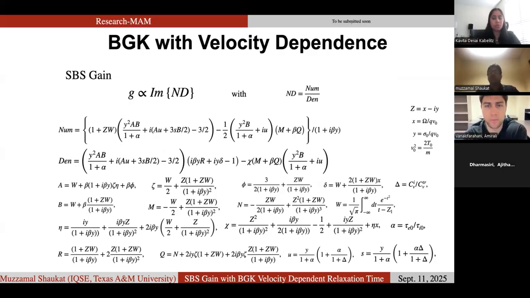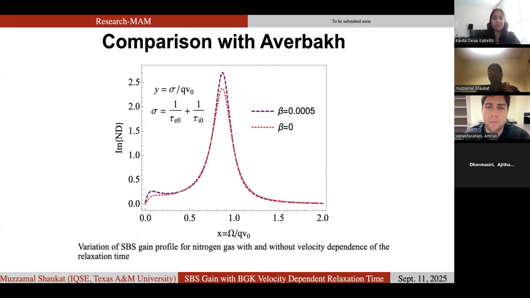Now this expression looks much more complicated. Of course, it looks complicated, but it is very simple. The extra parameters a, b, eta, m, chi, n, etc. all depend on x, the frequency of the phonon, the relaxation time, the specific heat, and one extra parameter, which is beta, basically. This beta creates the complexity of the problem. If beta is equal to zero, you will have a very simple numerator over denominator expression. But the magic of this beta comes in the next slide.